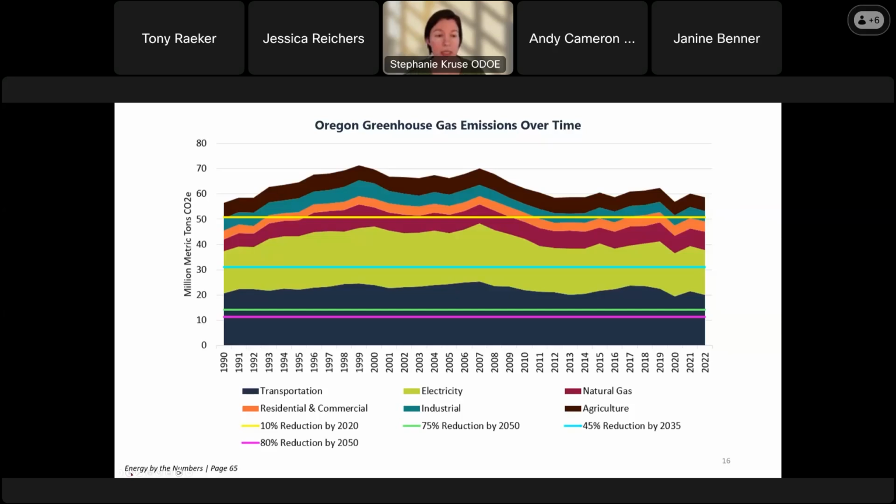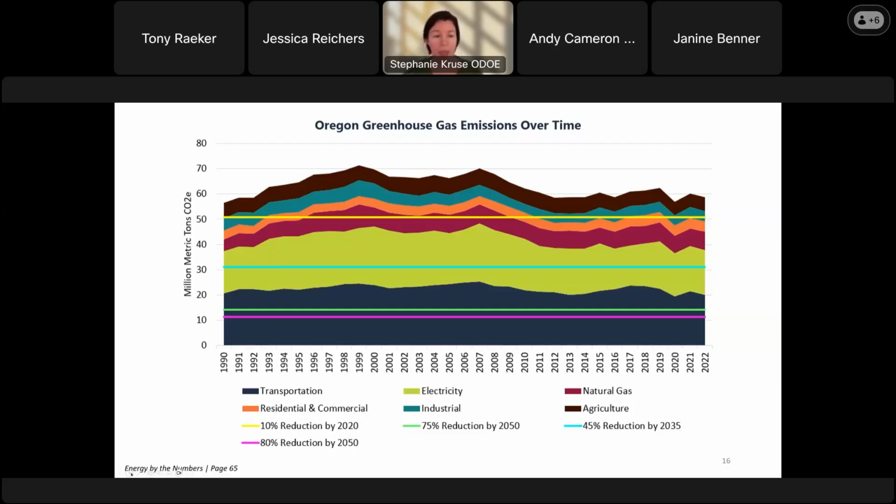Oregon's greenhouse gas emissions increased from 2015 to 2019, largely due to a rise in transportation emissions. Those are shown in dark blue, the thick line at the bottom of the chart. After a big dip in emissions during the first year of the pandemic in 2020, emissions rebounded in 2021, although to a level lower than pre-COVID.